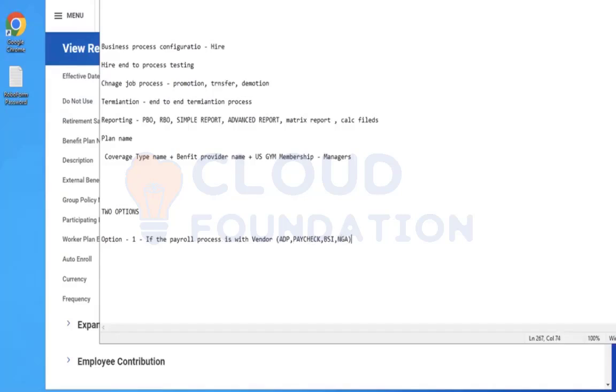These are payroll processes, right? So you have benefits and employee data in Workday, but payroll is happening with the vendor. In between, integration has to pick up the deduction amounts and put the data into ADP.